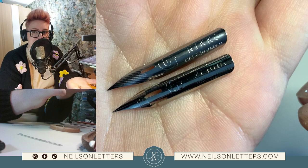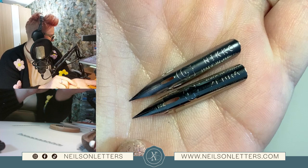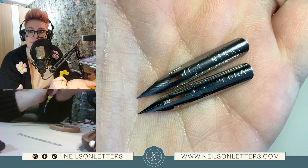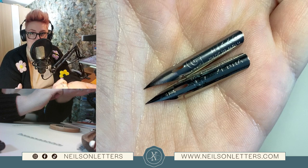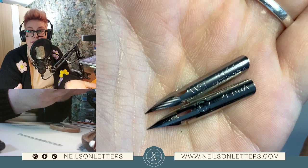When you're using them, there is a subtle difference I find, which is that the Nico G has a much sharper tip to the nib. And the Zebra G is slightly less sharp, so your hairlines won't be as precise. But we're talking really nitpicky. I can tell the difference, but for all intents and purposes, they are basically almost identical.